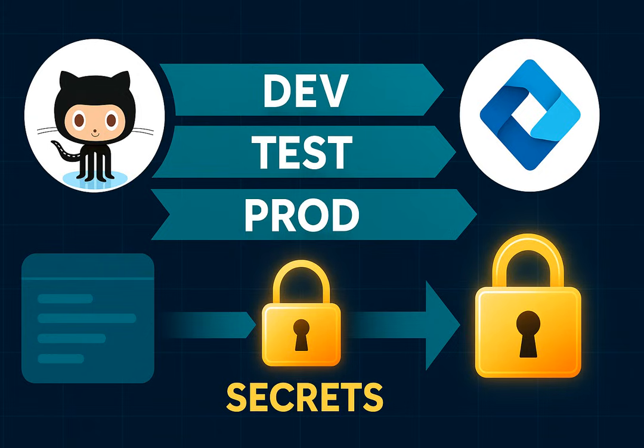Environment variables step in to ease some of this pain. Unlike hard-coding endpoints or API keys, environment variables let you separate what changes across environments from what stays the same. You can swap out endpoints, API keys, or other secrets with each deployment without rewriting your app or flow. For example, a flow that works with a dev Dataverse table can be reconfigured on import to use the prod table simply by changing the environment variable inside your deployment process.